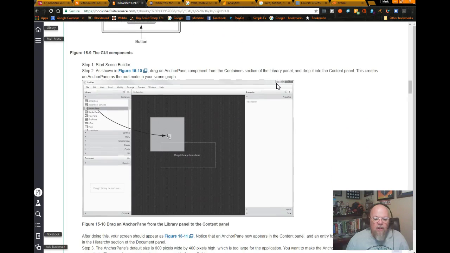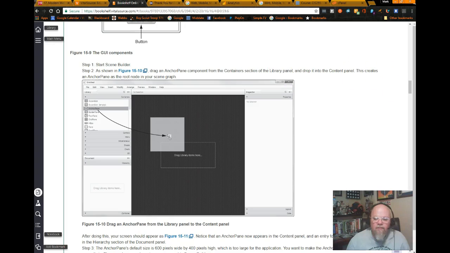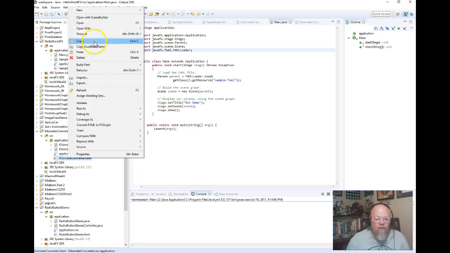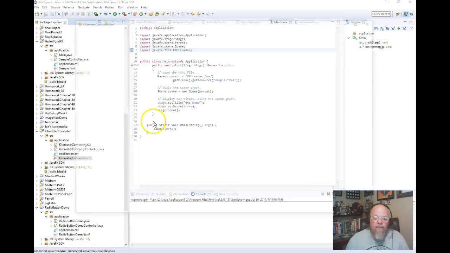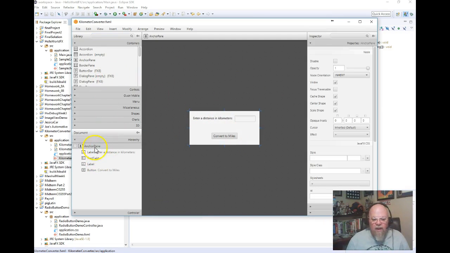Okay. So here's basically how it works. So let me do this, and I'll bring up this kilometer converter. And here's what they had us do. They first had us build this box right here, which is an anchor pane.